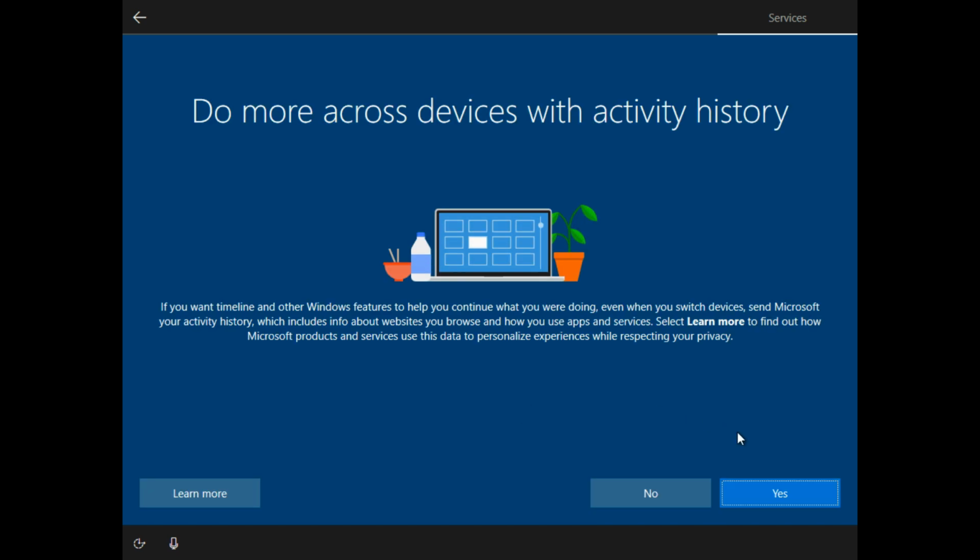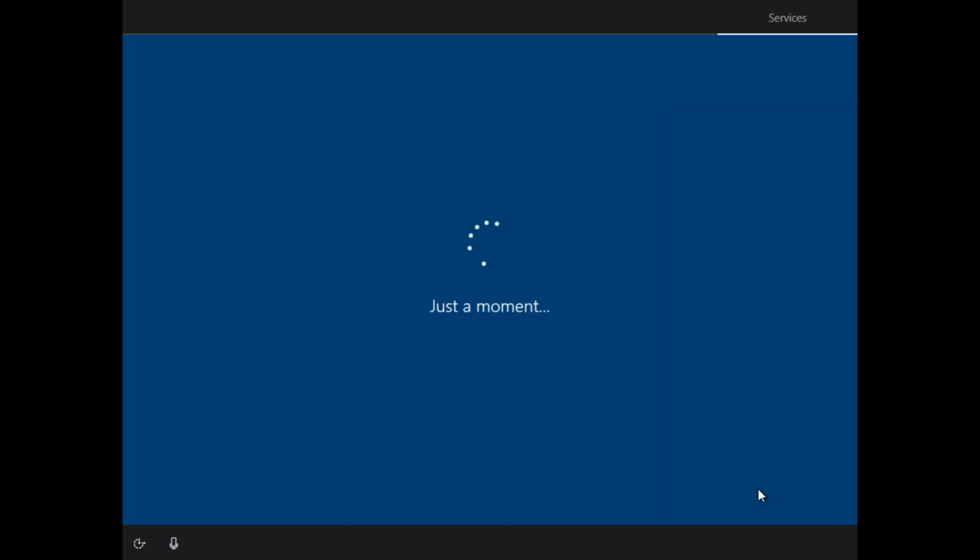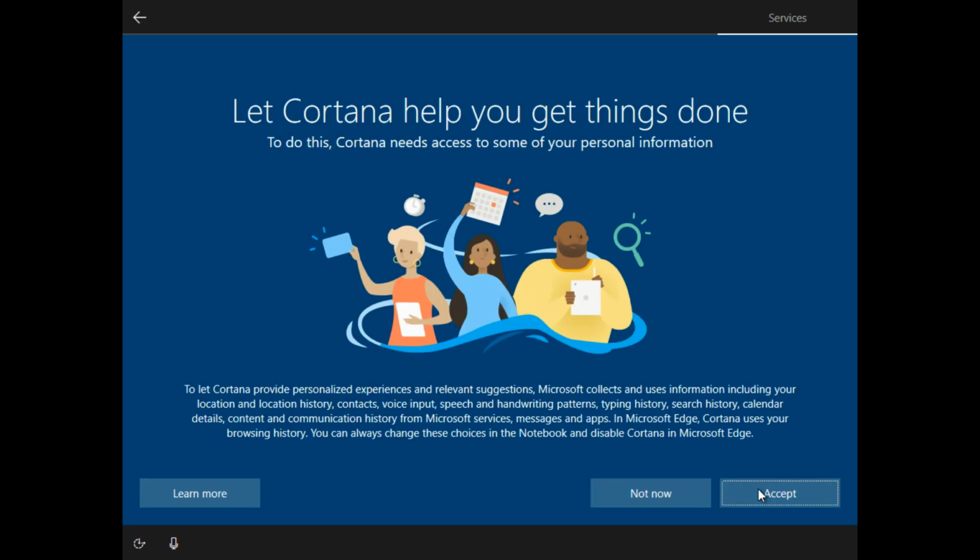On the next screen you can set the device activity. You can enable or disable Cortana here, but as per my suggestion, you should enable Cortana. It is a very powerful voice command tool.